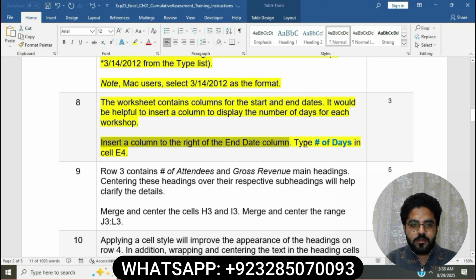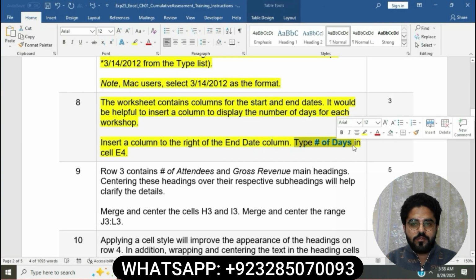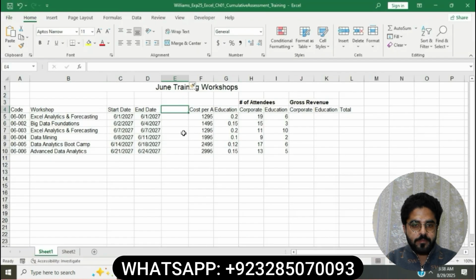In E4 type # of days. You can simply type # of days as a column name.